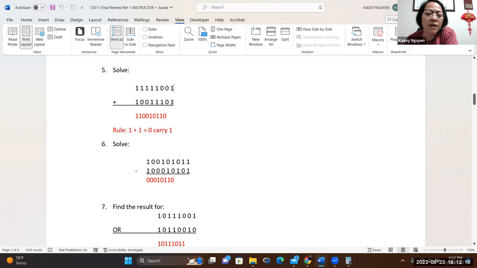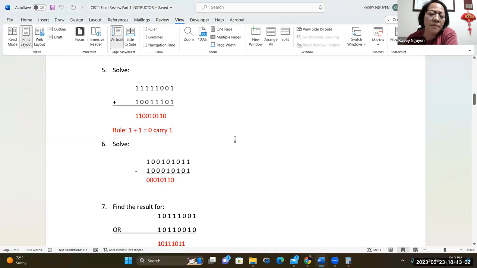So when you take 1 and add it with a binary 1, you get a 0 with the carry 1 to the left. And then you handle the top 2. So 1 plus 0 is 1, and then 1 plus 0 is 1. So I have a 1 here, and that takes care of the carry. So the next part, I just add the 2 together. So 0 plus 1 is 1. 1 plus 1 is a carry again, so 0 with the 1 carry. And I would continue to do that, so make sure that we know how to use addition and know the addition rule for binary. So binary arithmetic is a must.